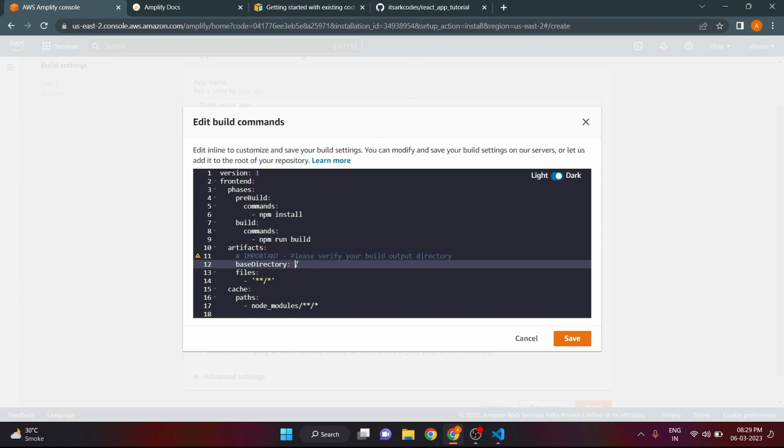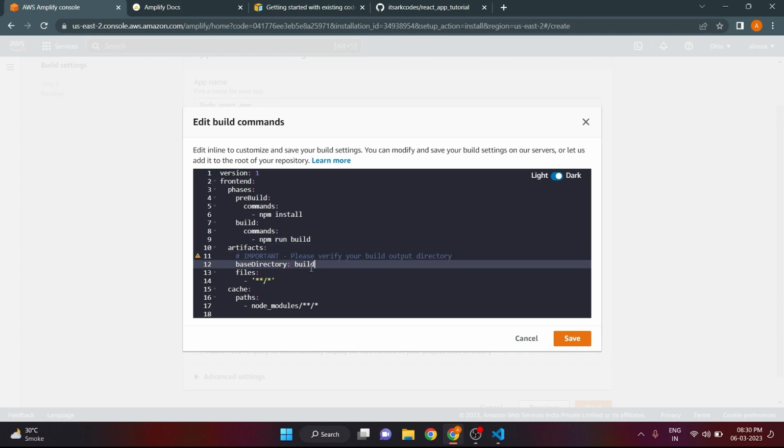So here I will provide slash, but when we create a build in React, it creates a folder with the name build. So I will also tell Amplify that there will be a folder called build, and you have to use that to render the application. Okay, it is also written here, please verify your build output directory.